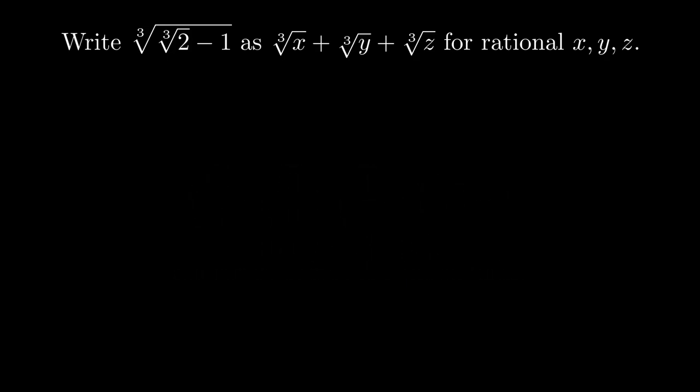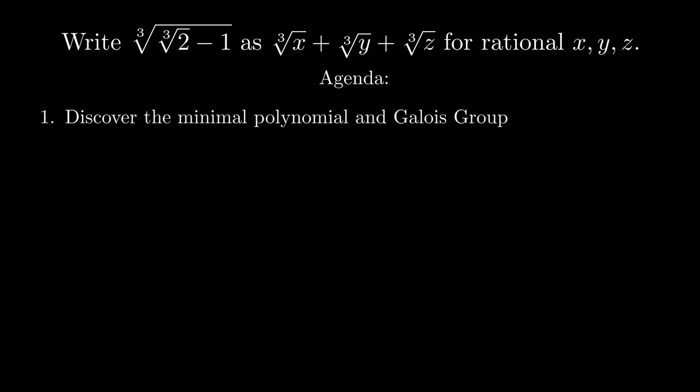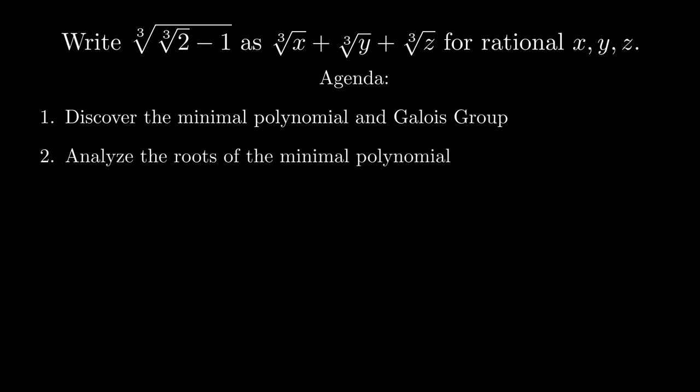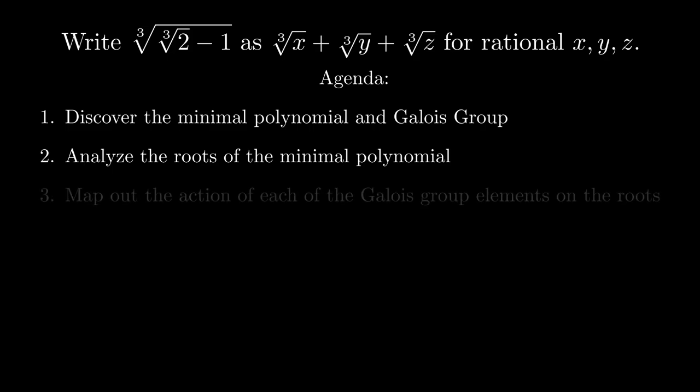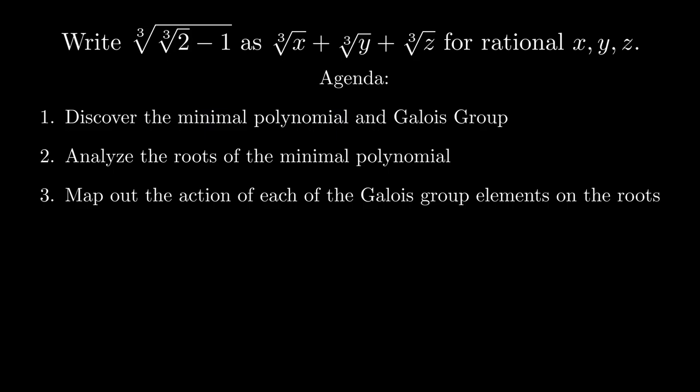So just as before, we have a 5-element agenda. First, take the left-hand side and compute its minimal polynomial. Use its equality with the right side to compute the Galois group. Next, study the roots of the minimal polynomial, including writing down obvious redundancies. Third, we look at the Galois group, which we discovered from the right-hand side, and look at it as acting on the roots similar to the left-hand side. We'll have a full accounting of the Galois group as permutations of the 9 roots.